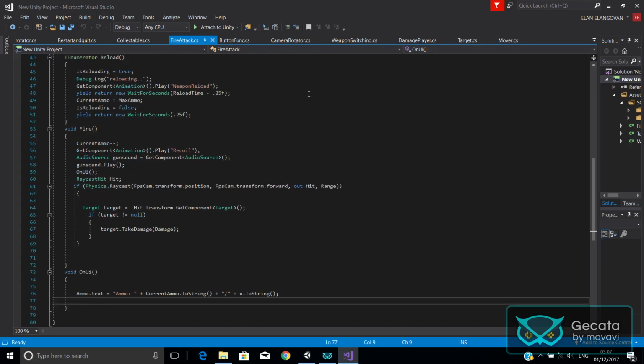So the problem I had with the script was with the raycast. I couldn't actually figure it out, and I watched a YouTube tutorial and used that knowledge to make it work. And also for the weapon switching, I first used an array, and with the array I could switch the weapons, but every time I needed to add a weapon, I needed to increase the size of the array. So I thought this was quite complicated, and then I switched it to nested if statements and just store the index in a separate variable and use that variable to switch the weapons.